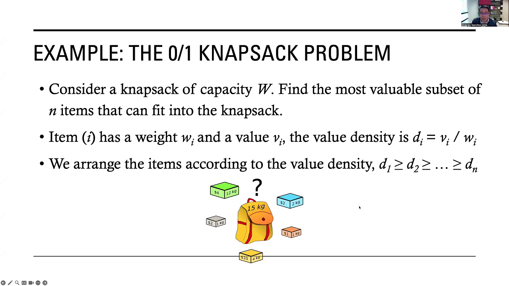This is the definition of a particular problem. And then what we are interested in finding is which one of these pieces we can take into the knapsack so that the value that we are taking is the highest possible. And we cannot, of course, break the objects. They have to be taken as they are or left on the table. That is why it is called the 0-1 knapsack. Each one of these objects can be left, 0, or taken, 1.